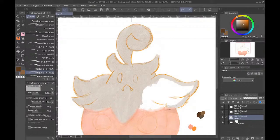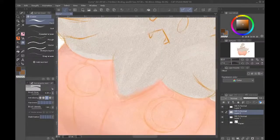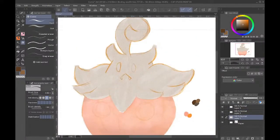And this part, I didn't realize it yet, but I put the brown on the wrong layer, so I had to undo everything and do it all over again.